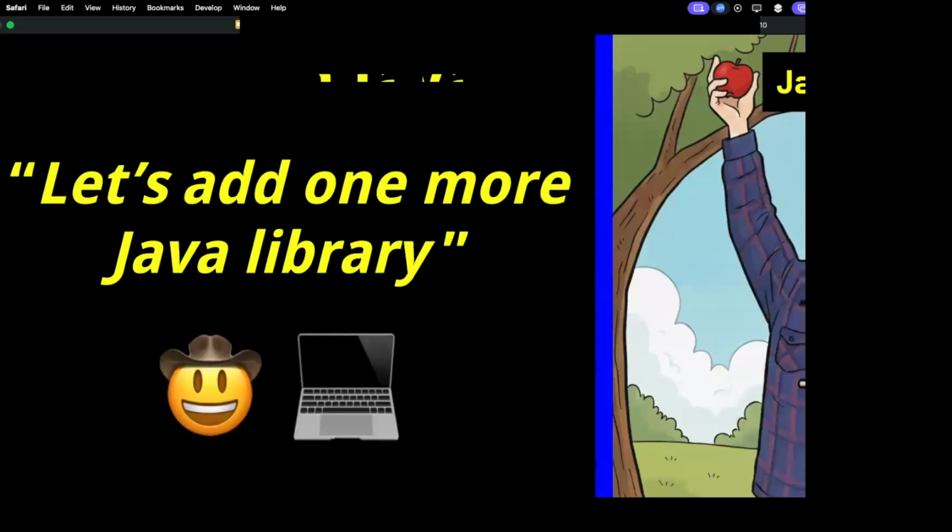Now, as a developer, whenever I go to a conference, I'm always hearing about great new libraries out in the world. And I'm like, ooh, that looks like the perfect library to put on my next project, or maybe I'll just dump it into an existing project. I'm literally a cowboy. I try new things all the time, and it seems harmless.